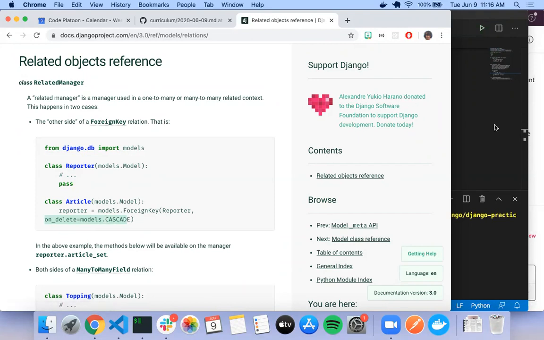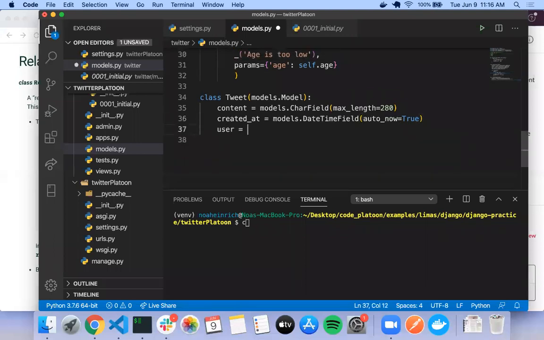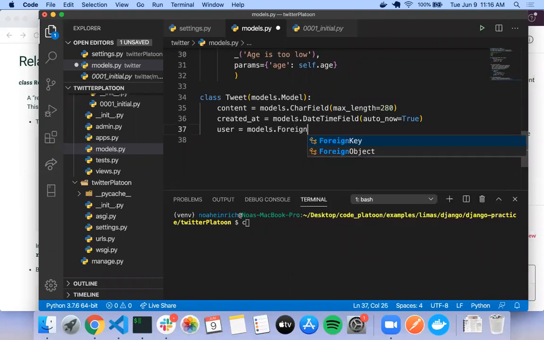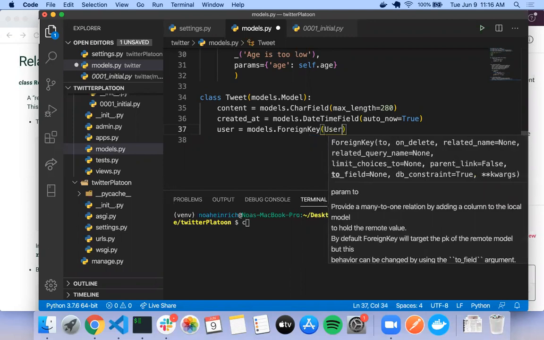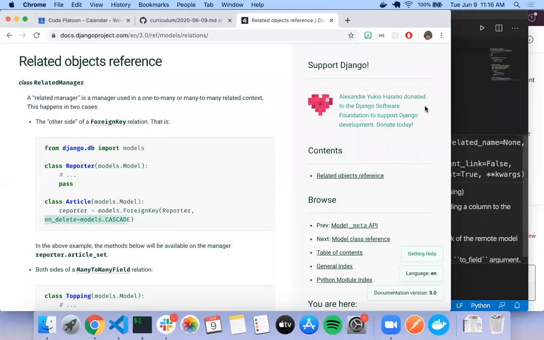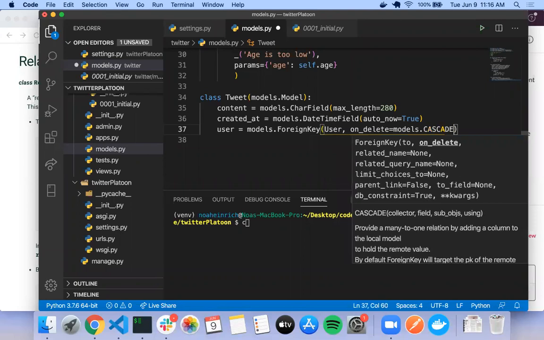And so we may want to say, okay, if you delete a user, it gets rid of all their tweets as well. So we could say a tweet's user equals models.ForeignKey, User, on_delete equals models.CASCADE.